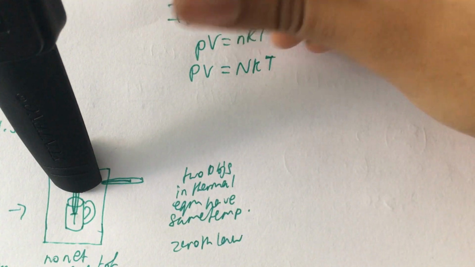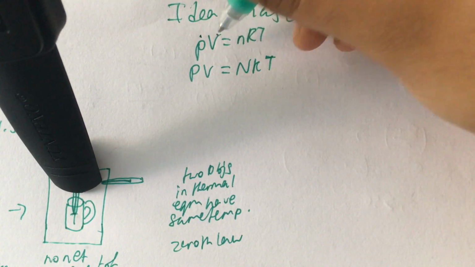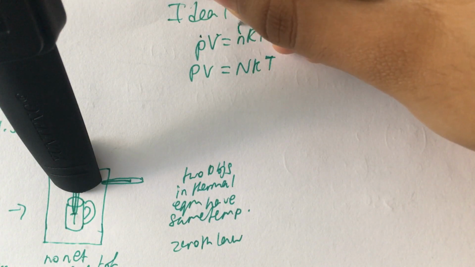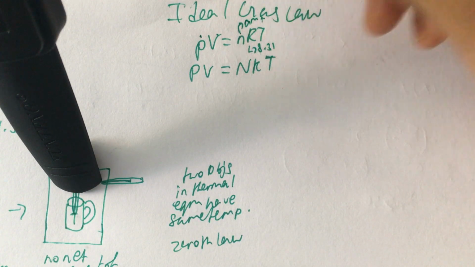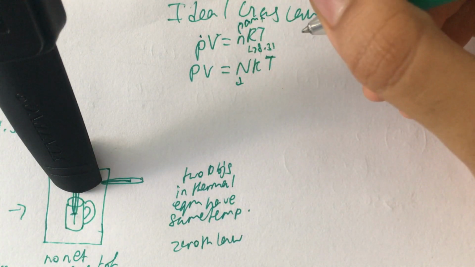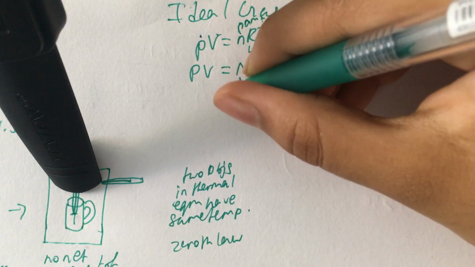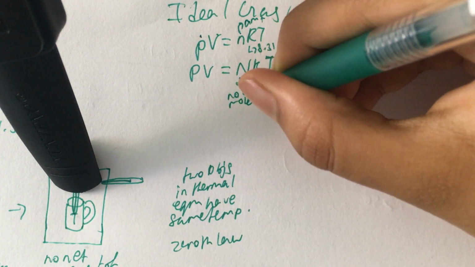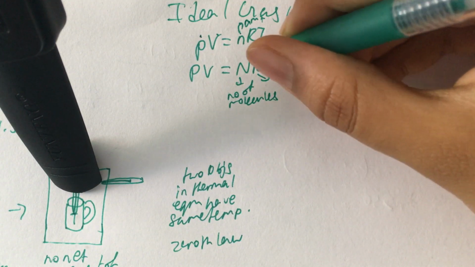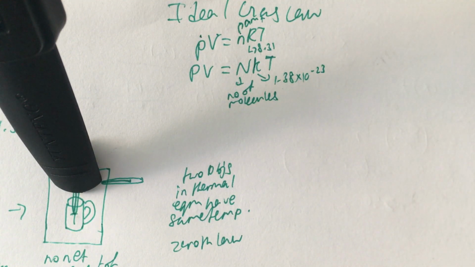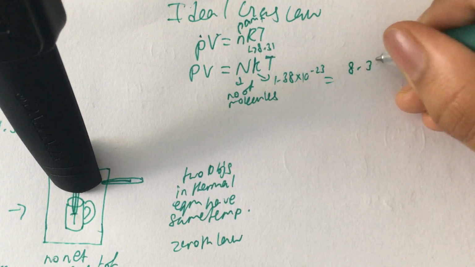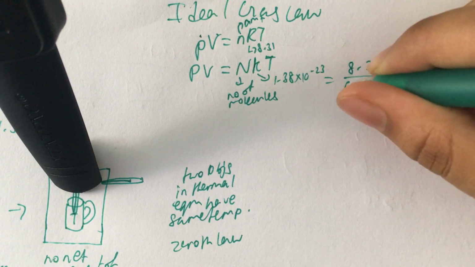So what is PV equals nRT? P is the pressure, V is the volume, n is the number of moles, the amount, R is 8.31, or it could be 0.0821 based on the units that you're following, and T is in Kelvin, so please remember that, temperature in Kelvin. So if you're using 8.31, I believe that you would need to do, what's the unit that you need to follow for this?